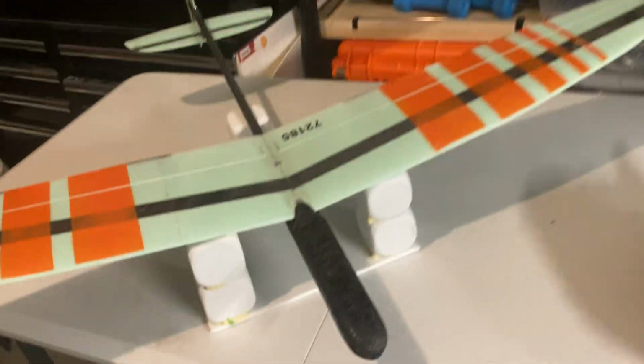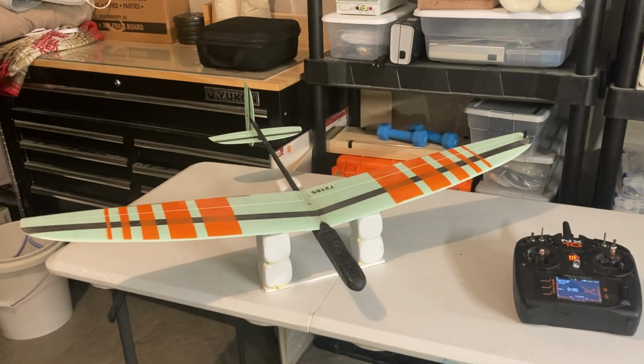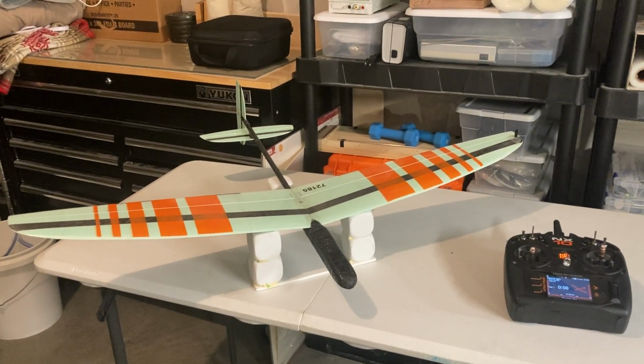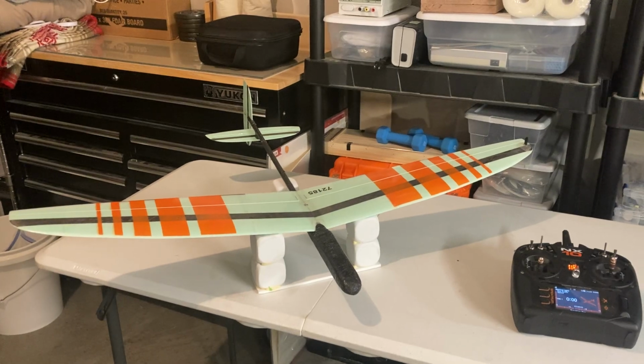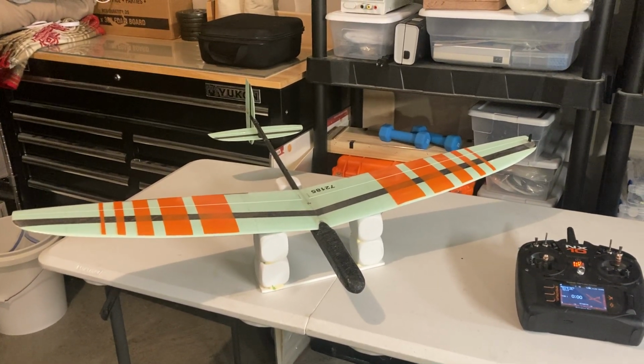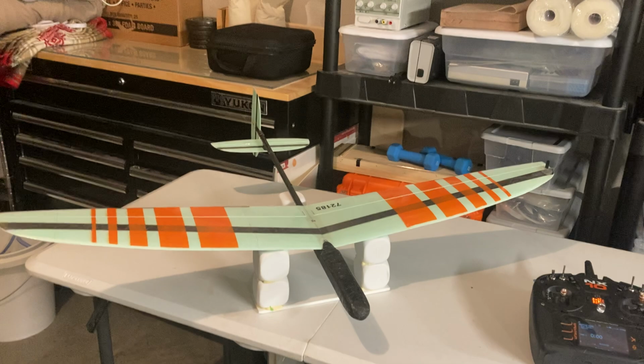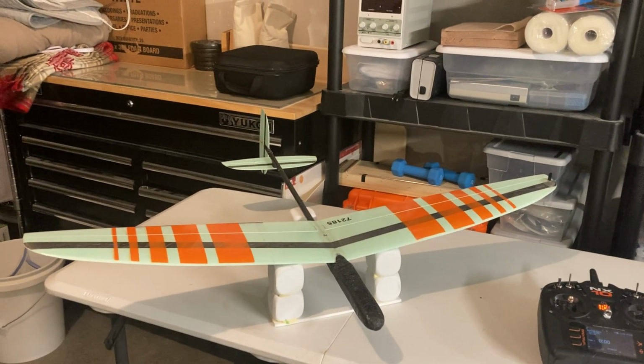All right, so kind of 3 years in the making. Finished finally today, balancing it. The homemade DIY DLG I've been working on forever. All of my previous models were kind of building up to this one. It's 1 meter again.